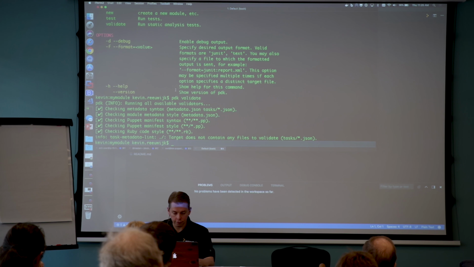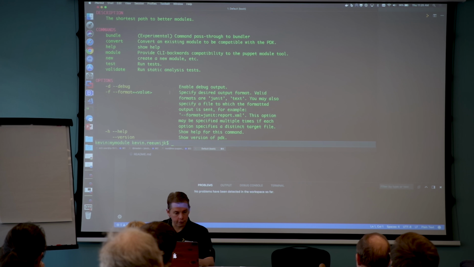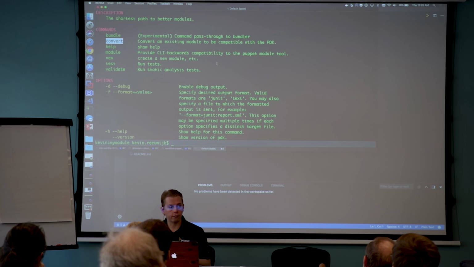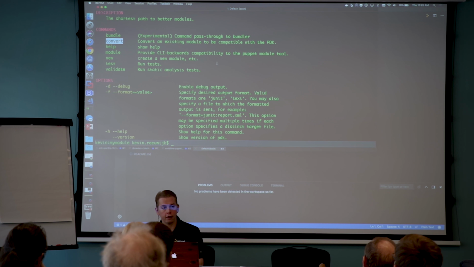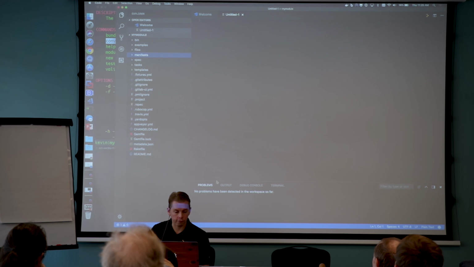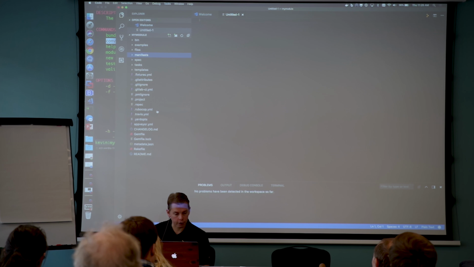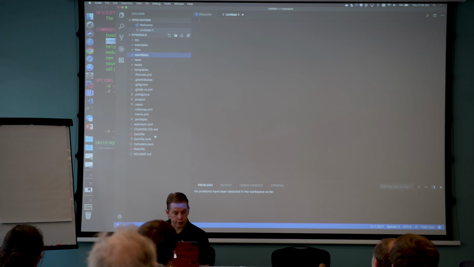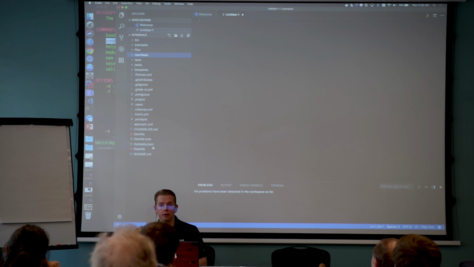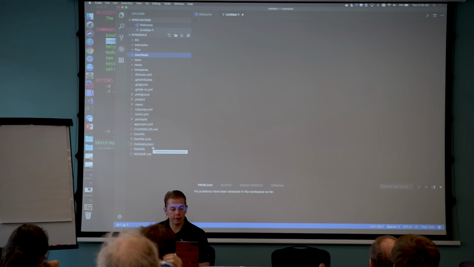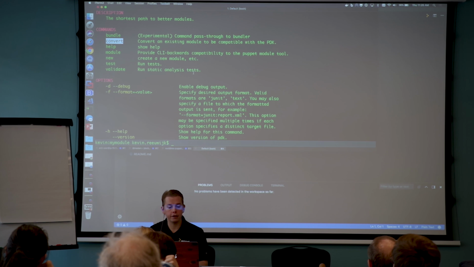This is the 1.3 version, which does it. It has the convert feature, so this will allow you to convert any existing module that you have today to this best practice standard. You can do it in a way that it will first show you what it will add to the module and what changes it might make to, for example, your gem file or your rake file or your metadata file, so that you can see whether this is something that may need some changes afterwards.